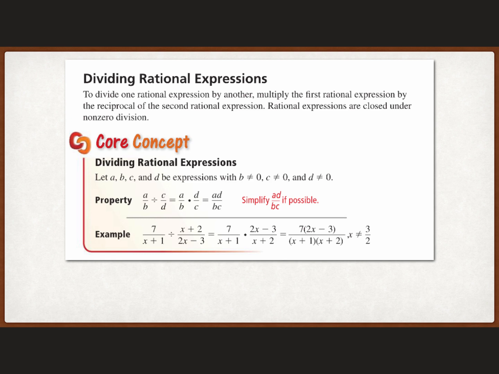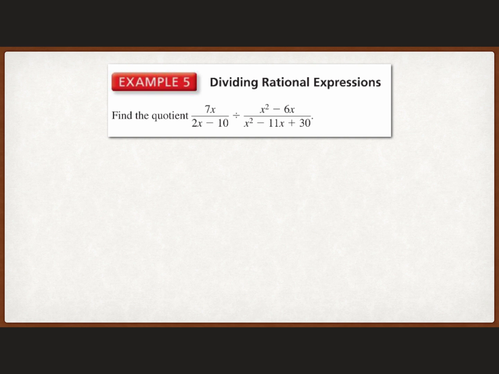Because we've talked about what happens when you are dividing a fraction by a fraction. Multiply by the reciprocal, which another word is keep, change, flip. So we keep the first one, change to multiplication, and flip the second fraction. So we're just doing this one step, this keep, change, flip before, and then it turns it right back into a multiplication problem like we did in the rest of the examples. So let's look at example 5 from the notes.